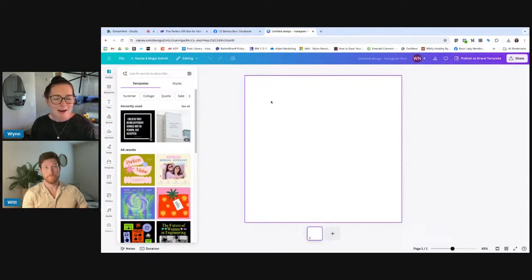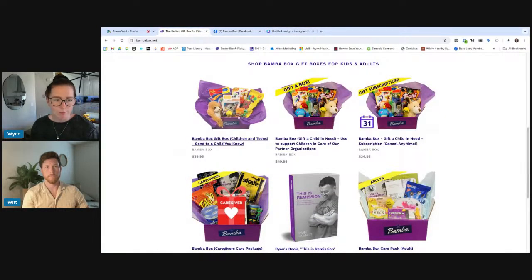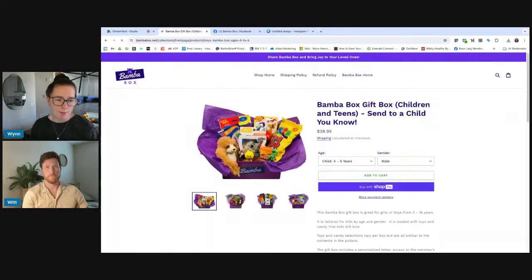And here's the thing, I kind of like theming, and not because the algorithm likes theming, it's because from just like a brain capacity of things that can be repurposed, reused, and using that for social content. So because we did something on hope and happiness, I think I'm going to make another post, and I'm going to click on this, and I'm going to see if I can grab this image.